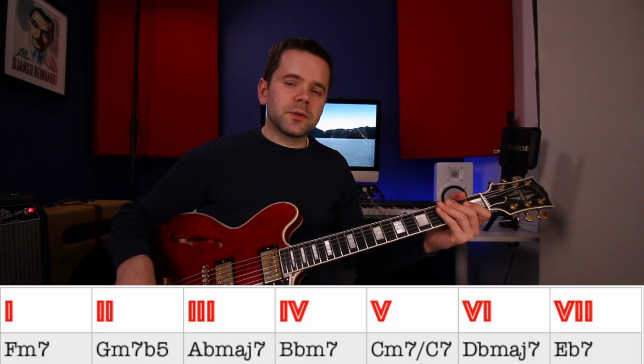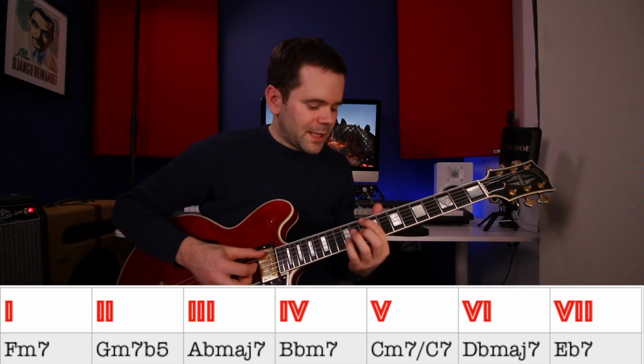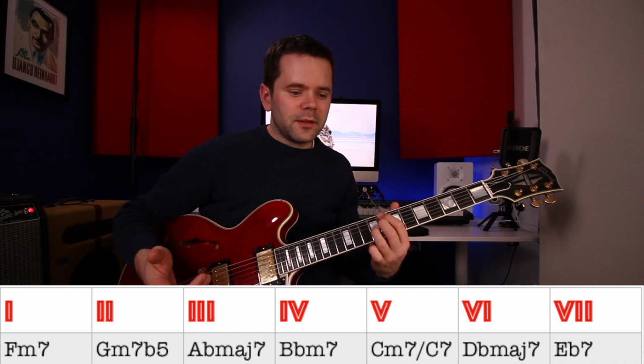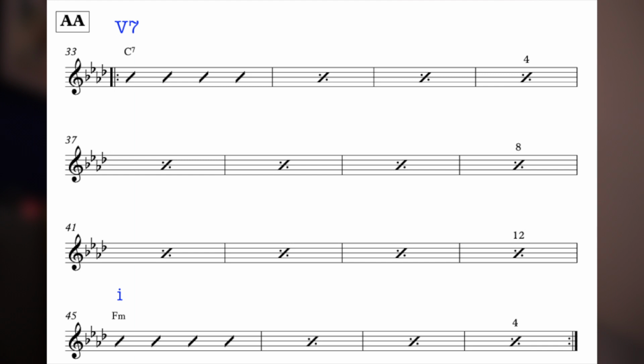Now here on the screen are the typical chords in the key of F minor, and that A section you can see uses chord 1 and chord 5, starting out on chord 5. Now 5 chords, dominant chords, they always want to get somewhere. And they sound tense and unresolved because they want to go to the 1. So that whole A section is about when you're on that C7 or that C7 flat 9 or that C7, D flat 7, C7. It's all about the journey to F minor and that sense of resolution when you get there. So it's just one big 5-1 progression, that A section.